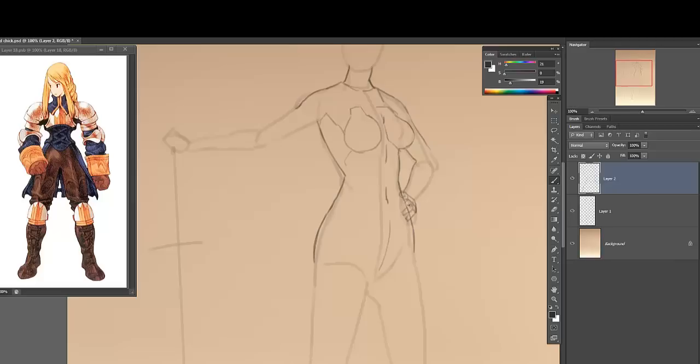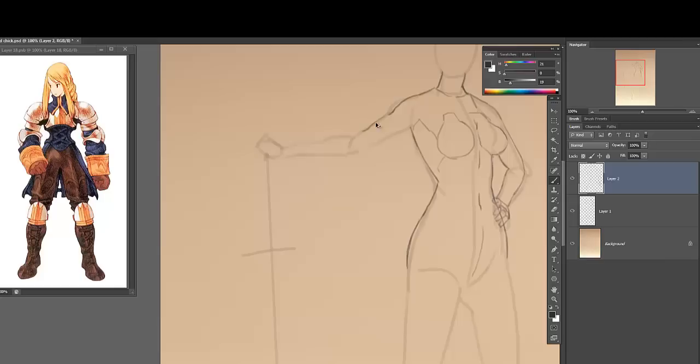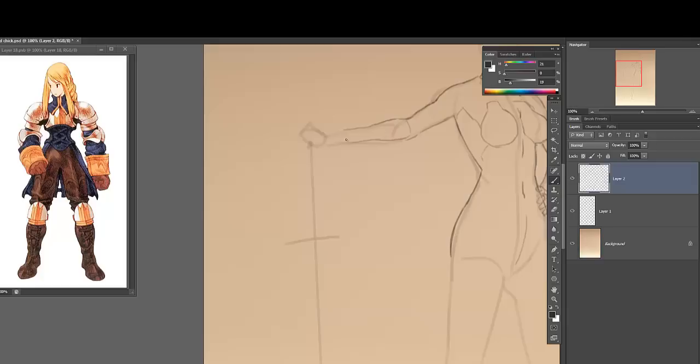This won't be perfect human anatomy, really. These are just the proportions I seem to be liking at the moment. So it's not particularly realistic.